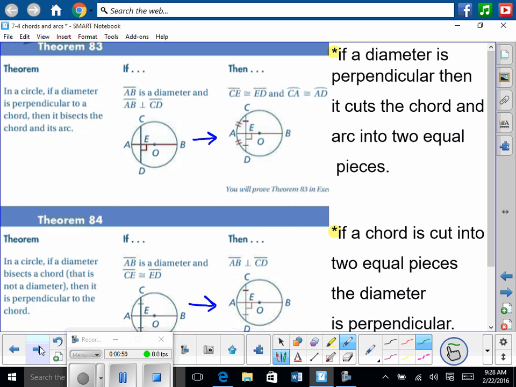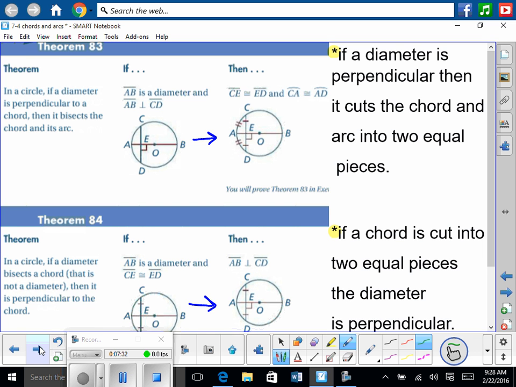So if you read this, it says in a circle, if a diameter is perpendicular, 90 degrees, to a chord, do you see how it's 90 degrees to our chord, everybody? Then it bisects the chord, meaning it cuts the chord into two equal pieces. And the arc is bisected, meaning the arc is cut into two equal pieces. So a couple words to keep in mind. If you ever see in the future, perpendicular, you know it means 90 degrees. That's really going to help you on the ACT. Also, if you see the word bisects, you know that is cut into two equal pieces. Okay? So I'm just trying to help you out with some math for your future.